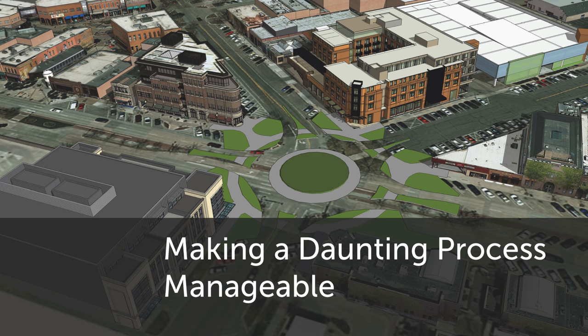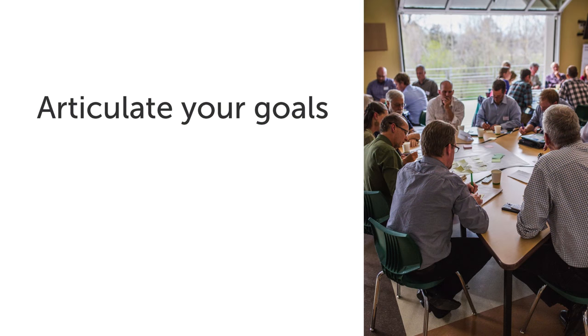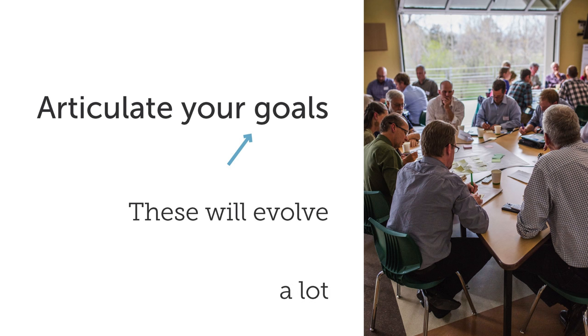The very first thing — and I can't stress this enough — it might seem simple or obvious, but it's just to articulate your goals. If you make a model of this size or even smaller ones, it's really important to make sure that clients, stakeholders, community members, or people internal to your team are synced up on your vision for how the model will get built and how it will perform. You want this to be a process that isn't rigid — you start with a vision, but hopefully that vision will grow and evolve over time with the modeling process.